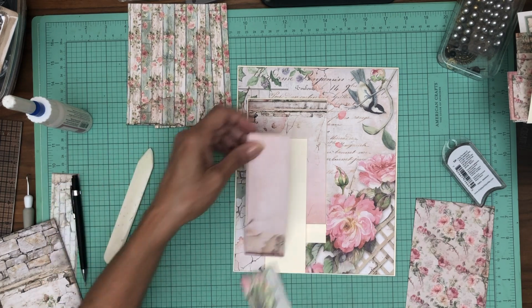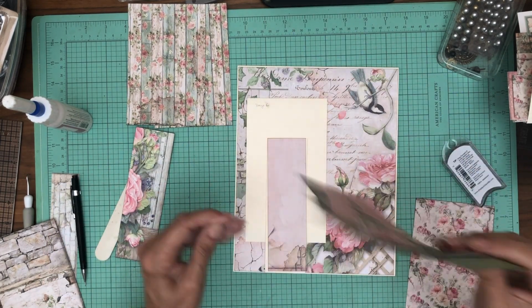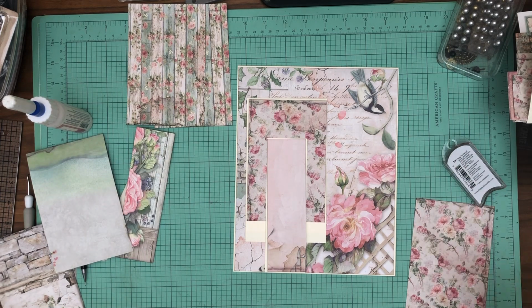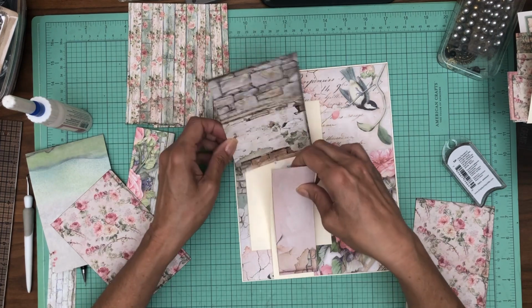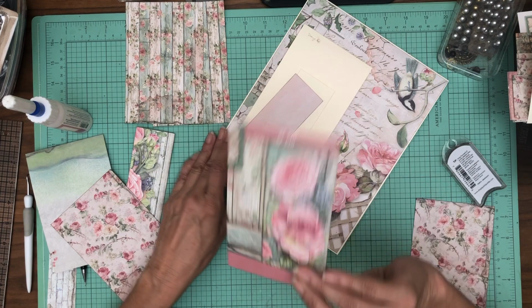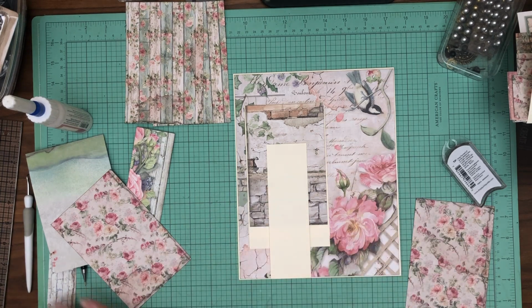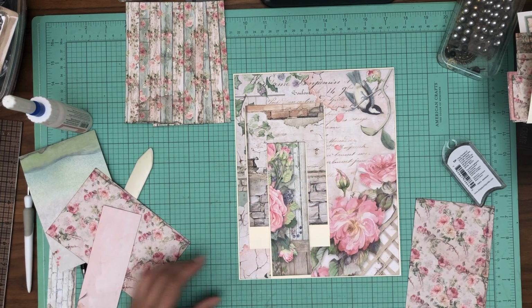So this is my other option, is to go with a pink strip, put this on the inside, and then do something a little more floral on the top. It's upside down, but that's okay. That's another option. And that's upside down too. It goes this way. And then what does it look like with the other strip? Okay, that's what I'm going to do.